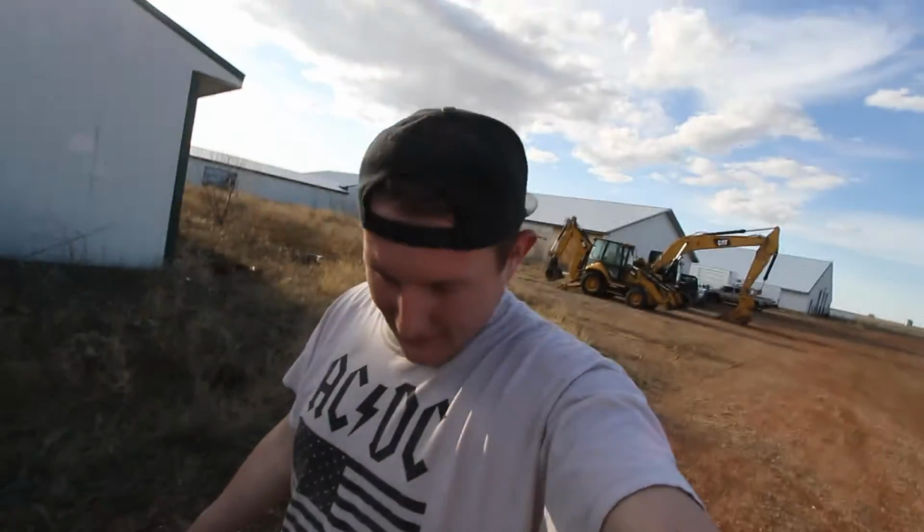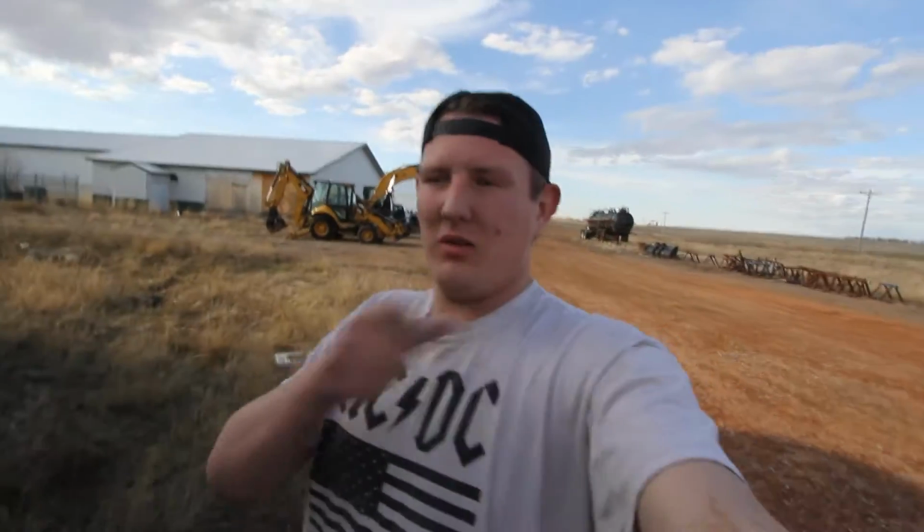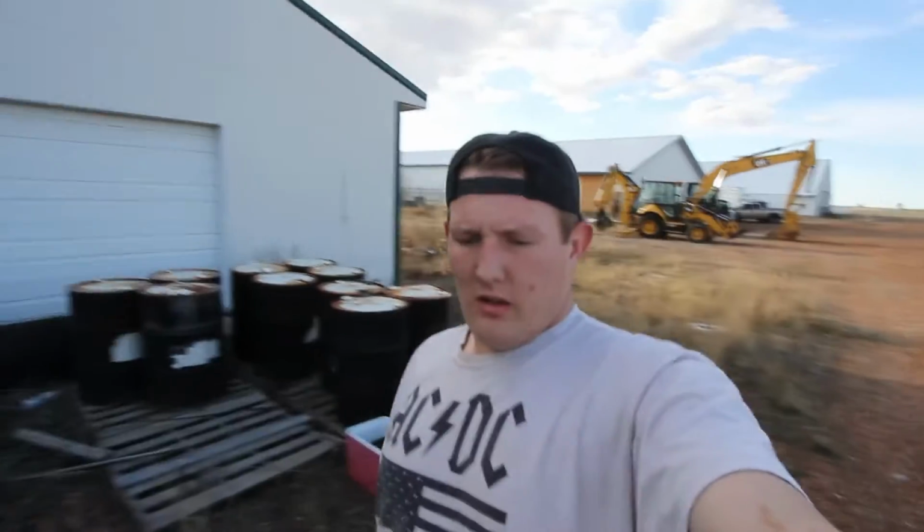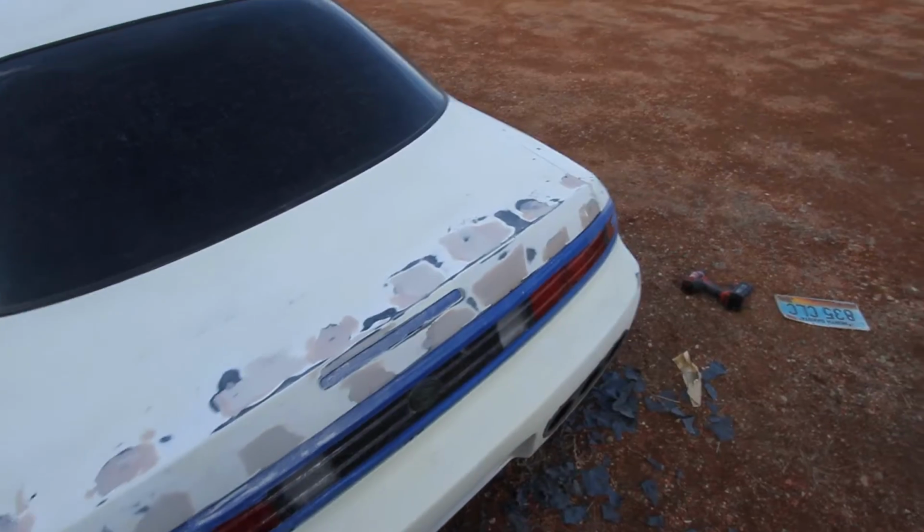Because most of this plasti dip, it's like when he was spraying it, it was all uneven. So he'd spray it and then maybe pull away or something. I don't know. It's just all of it's not really even. Yeah, this car is a lot of work, a lot more than I was anticipating. I was like, yeah, maybe a day or two peeling the plasti dip off, and then the rest of it's gonna be all fun and games. But no, car stuff is never like that.